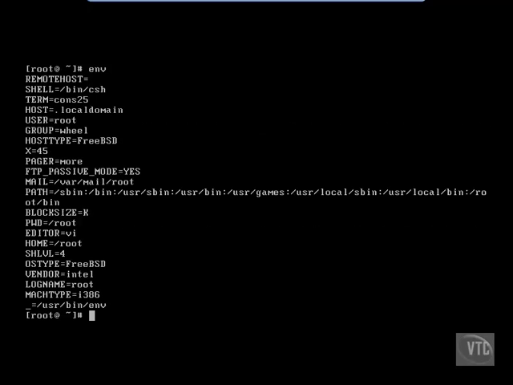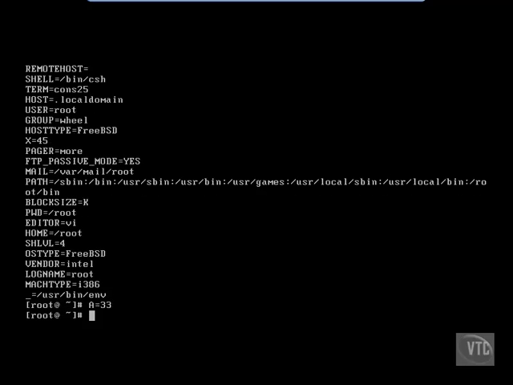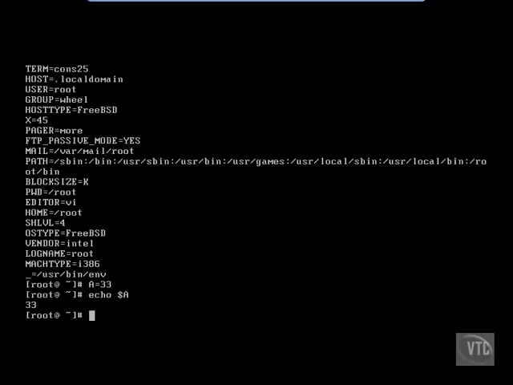Let's see how we can actually set an environment variable. In the bash shell, what we could say is, let's say a equals 33. That's going to set the variable a to 33. Now how can we use this? Well, if we want to echo it to the screen, we can echo the a variable, and all variables are prefixed by a $, by the way. That should give us 33. The other thing we can do is use that variable in scripts and so forth. So if we set a particular variable to a value, we can use that later on in scripts.